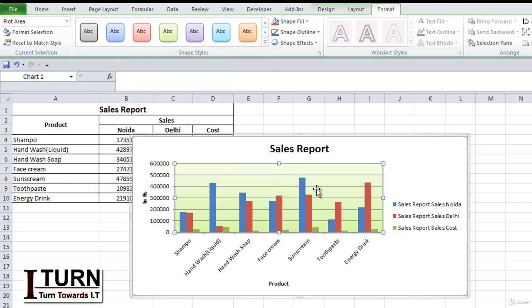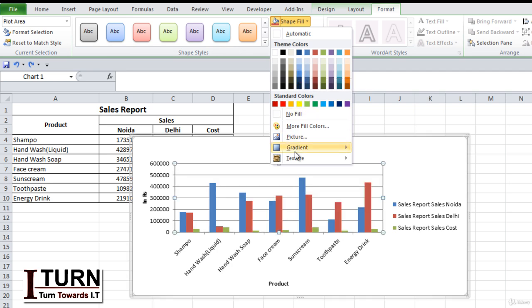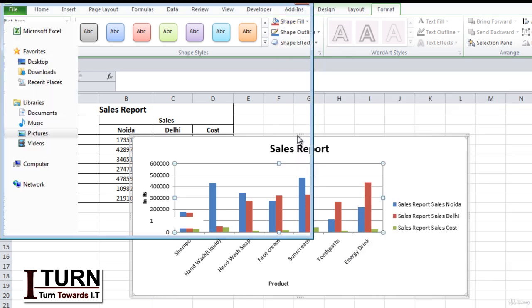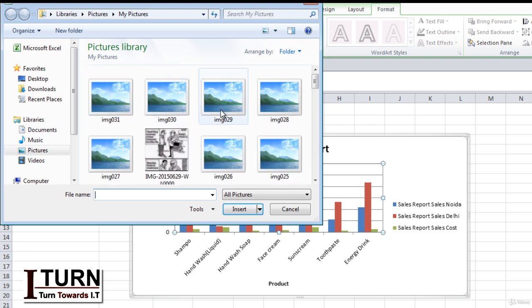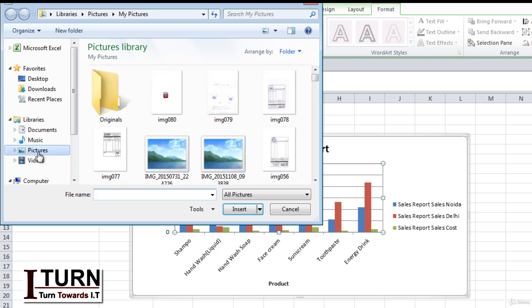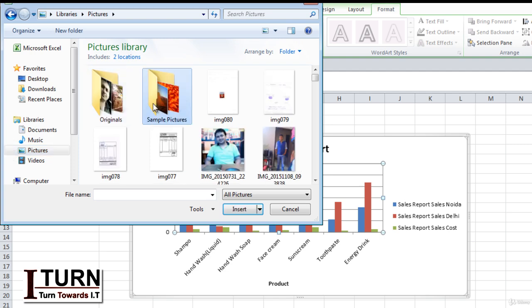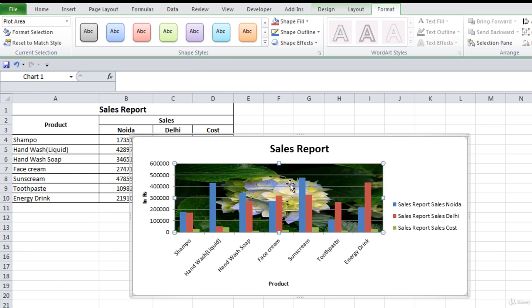You can see the difference. Ctrl Z, undo. You may go to shape fill also. Whatever color you want you may give, or various texture patterns are there, you may go for that as well. And if you want to give any picture like logo or anything else, you need to click on picture and select that picture. So let's say I've made a selection of, let's move to picture. There we will find, okay, so I have made a selection of this picture, so that may also come.